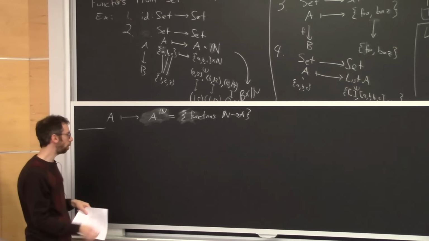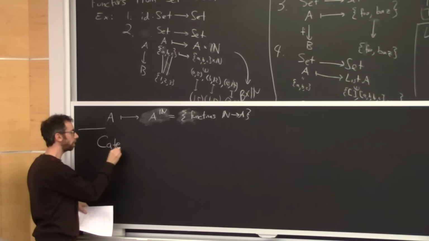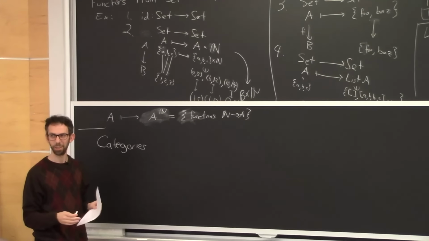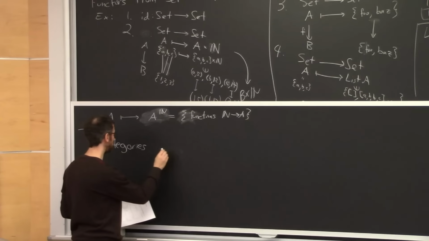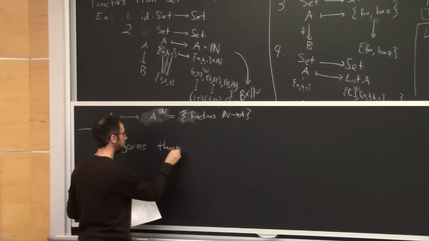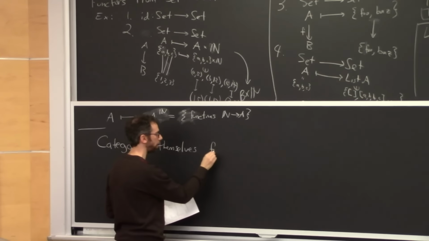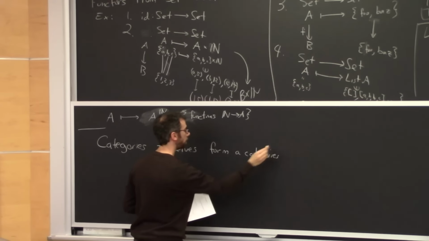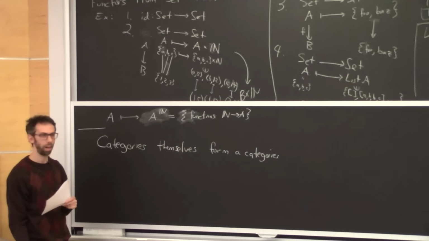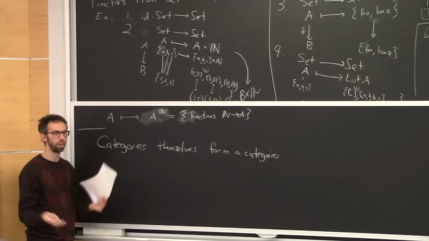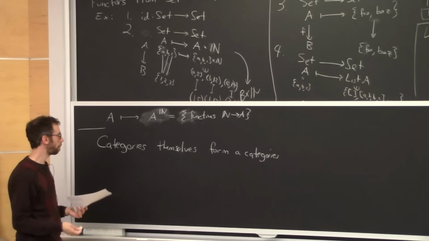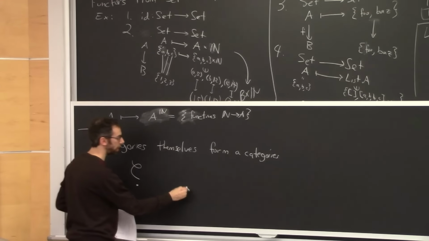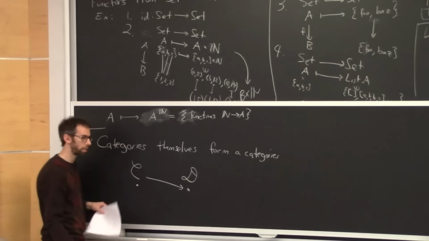OK. So what we've seen is that, OK, that's the end of the set example part of the class. And so categories themselves form a category. The collection of categories is a network of categories. Each category is like a relationship network. But there's a category where the objects are categories like C and D, and the morphisms are functors.